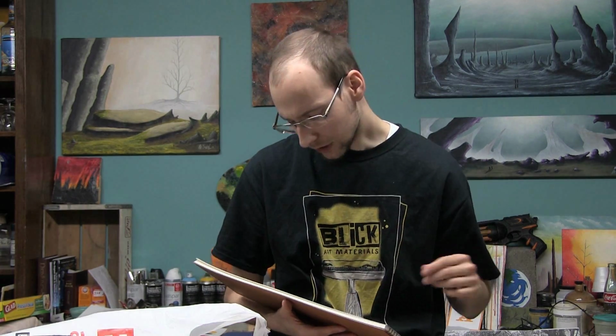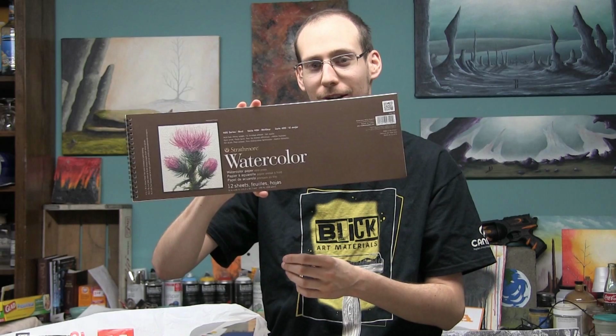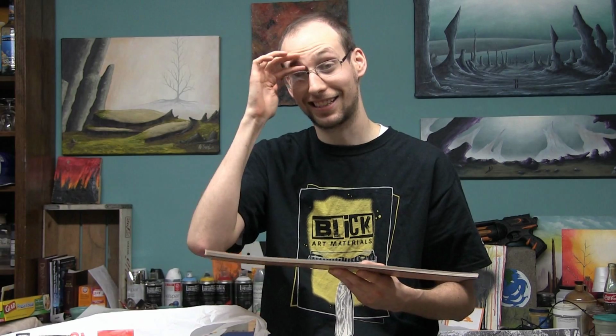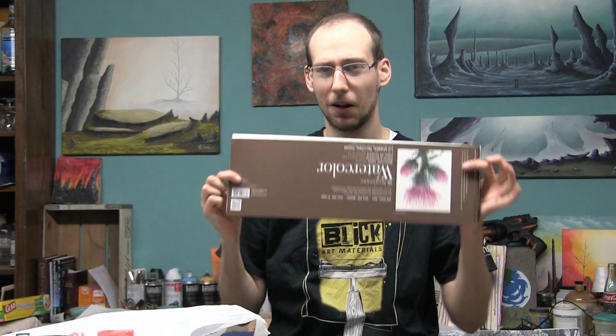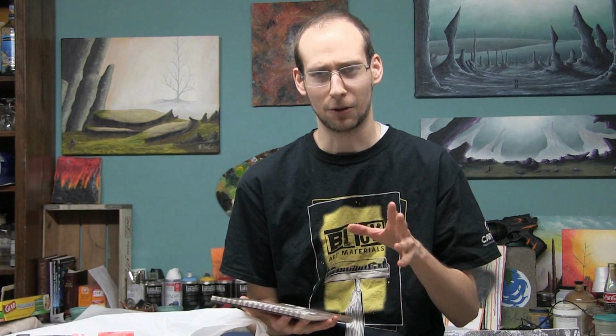Alright, so my watercolor paper is starting to run low. I used it a lot for my acrylic demos. But I was also thinking about how I use watercolor paper. So I decided to get, I saw this was a little bit interesting. It's a long, skinny book of watercolor paper from Strathmore. There's 12 sheets in here, and this is 6 by 18 inches. That's really interesting. It's a long, skinny thing, or tall, depending on how you decide to play with it. I think depending on whether I'm doing smaller projects or larger ones, this is going to be a good size for me, despite being a little unusual.